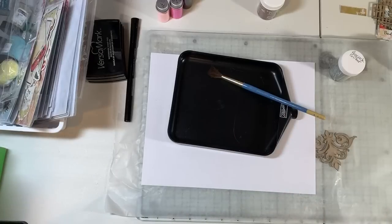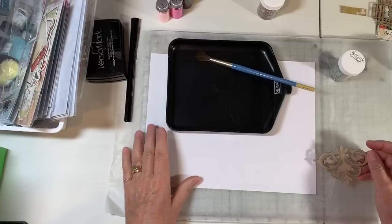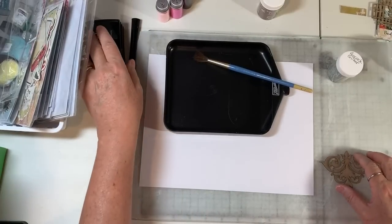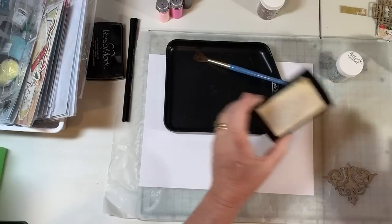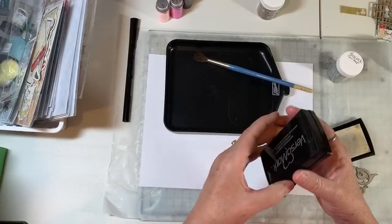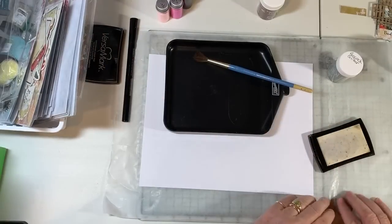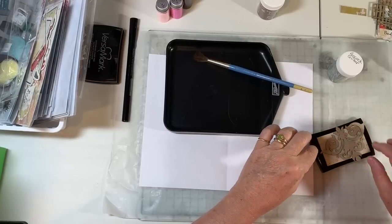Okay, so we're going to try all this. And I am super excited about these. I think these are so pretty. Okay, quit talking, Gayle, and get to it. Oh, that must be the old one. I thought I had, I think I haven't. Nope, they're both yucky, so that's good. I've used them, but just not for the longest time.